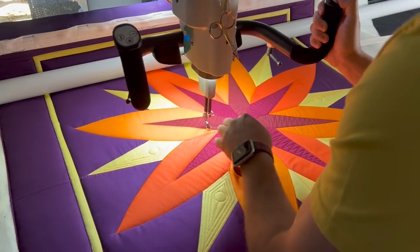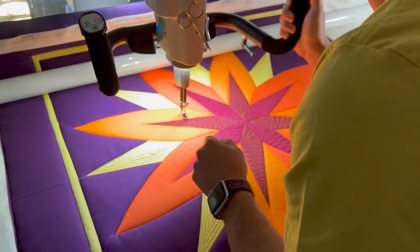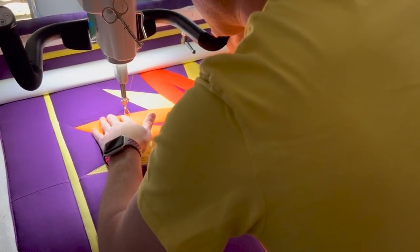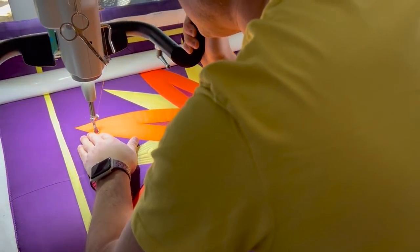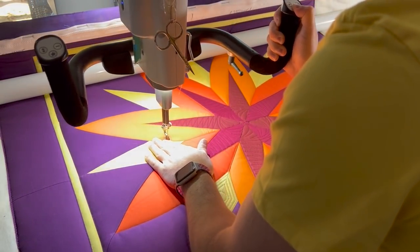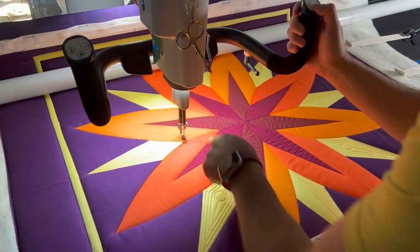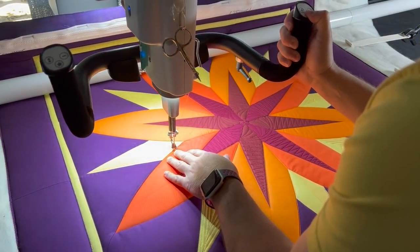All right. So ding, ding, ding. So now I have to get close, and now I am leaning over to make sure I can see. You're probably looking at the back of my head. And I didn't even do my hair today. All right, so I'm getting here to this intersection, and the design is going to fit here. And so I want this intersection in here. I have a seam, so I'm just going to go down that seam and come back up. And then now I can do the next one.